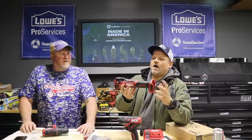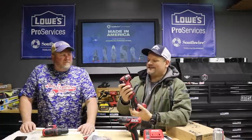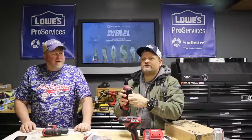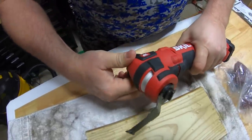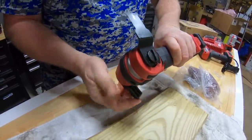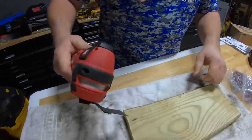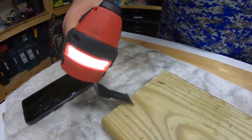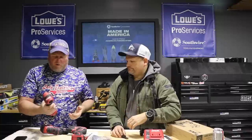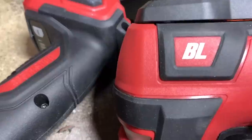It's like using a Toyota Tacoma to pull a 15,000-pound trailer — you need a Super Duty for that. Everything has its price point. The third tool is the multi-tool. Nothing too spectacular, but what they did right is the blade change — no pins to take out. You open it up, the blade slides out, put the new one in, close it up, and you're locked in. It also has a half-moon LED on the front.